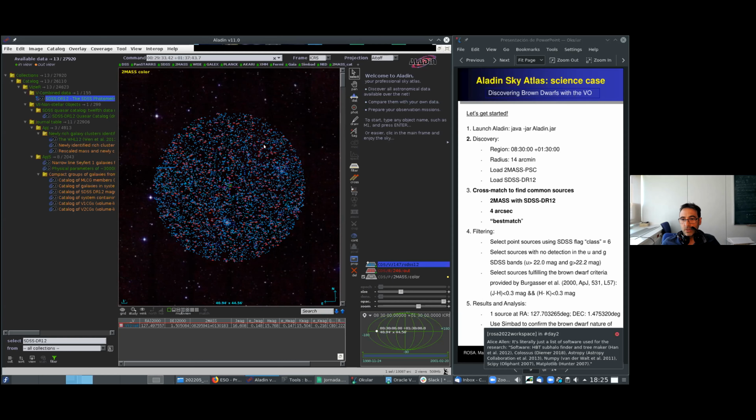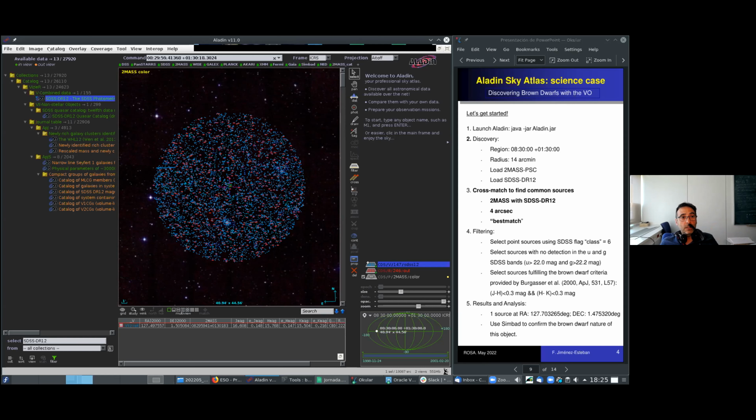Okay, let's continue with the tutorial. So we have downloaded the data from the TUMAS and the data from the SLOAN. TUMAS is an infrared survey, which most of you already know, and the SLOAN is optical. The idea is to combine both surveys to identify the white dwarf. So we have to cross-match both tables. Okay.